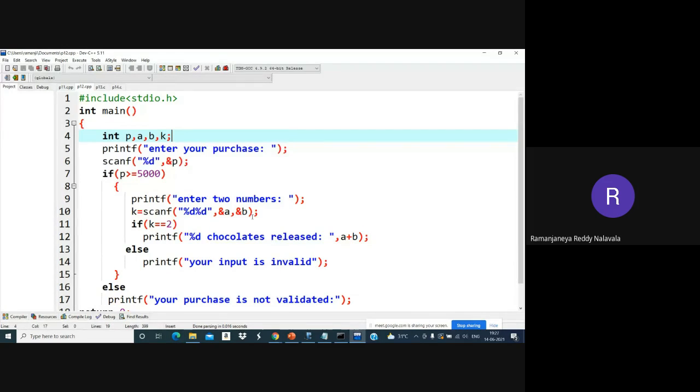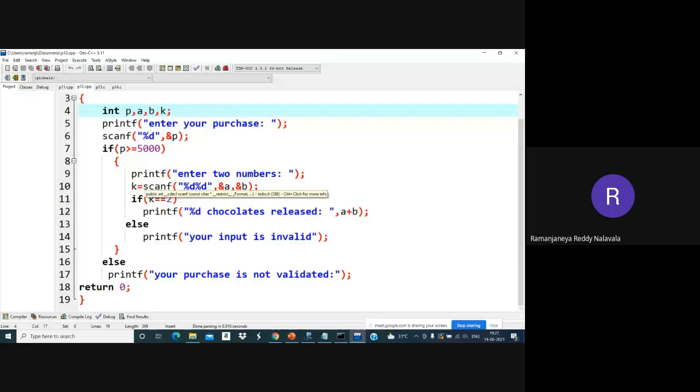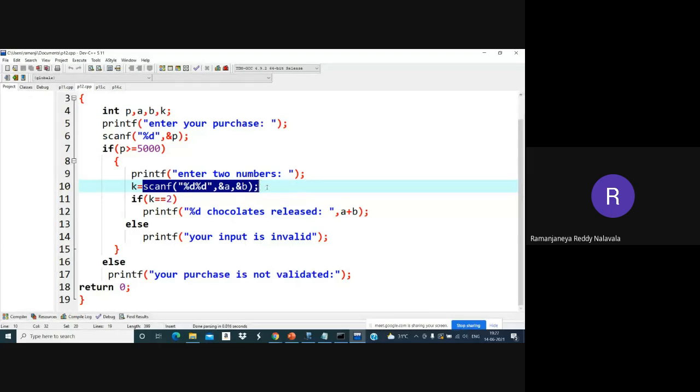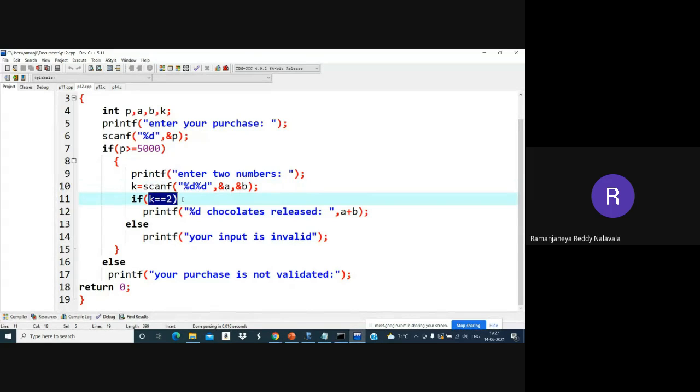Here what I have done is, the functionality of scanf is that it returns the number of successful inputs. That is the reason I'm capturing the input value, whatever successful inputs are read from the keyboard. If the scanf function successfully reads the input values, then the k value matches 2.